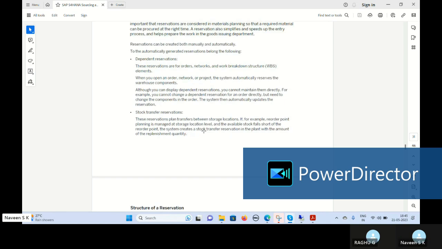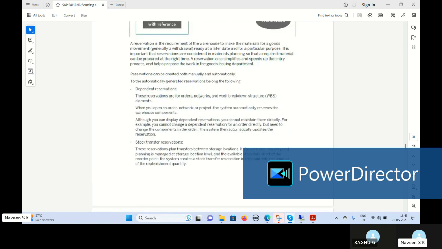This depends on the project system, which is a separate module in SAP. There they have some settings, and based on those settings the reservation will be created. To create it automatically, from the MM side we don't have any settings for this. These settings are related to those particular application areas, project system or plant maintenance, which are a separate module in SAP.